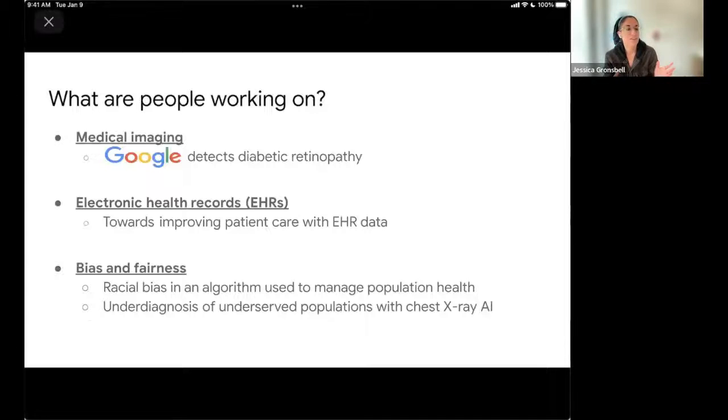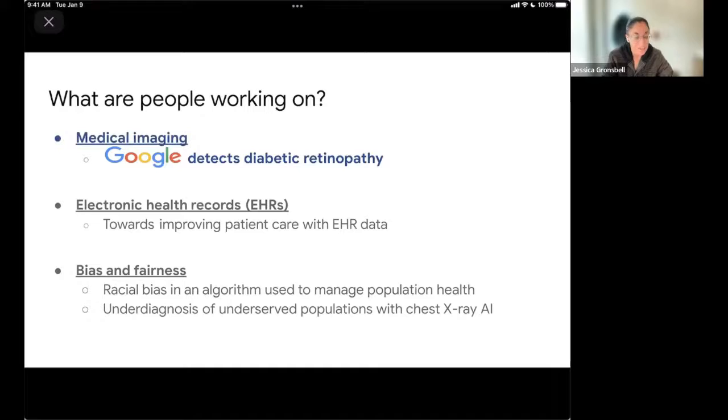To illustrate these challenges, I just want to talk you through four examples from different areas in data science and healthcare, one of which we saw on Monday, but I'll go into a little bit more detail now that you've had your crash course in machine learning and data science this week. But let's start with an example from medical imaging.